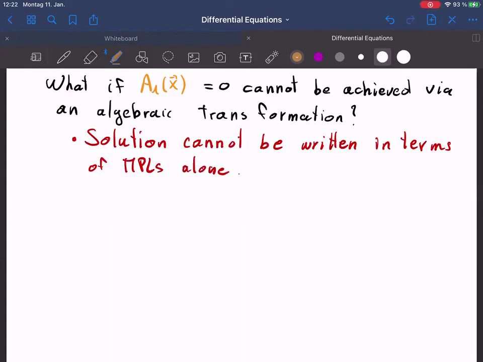Okay. Note that here I'm saying I cannot achieve A1 equals 0 with an algebraic transformation. I mean that it cannot be done. It does not mean that you have not managed to do it, okay? There's always a difference between I have not managed to do it or it cannot be done, right? It may be that you need to change variable in a super complicated way that you may not have figured out, that if you had figured it out, you could have done it. That is not what I'm talking about. Here I'm talking about a case where it cannot be done intrinsically. Showing that it cannot be done is a different story.